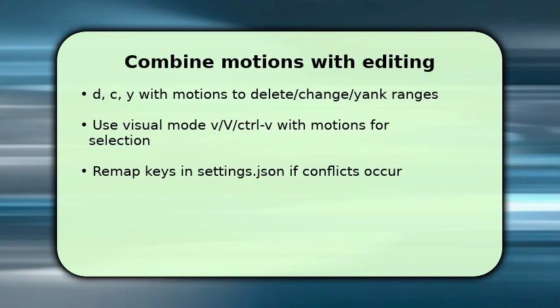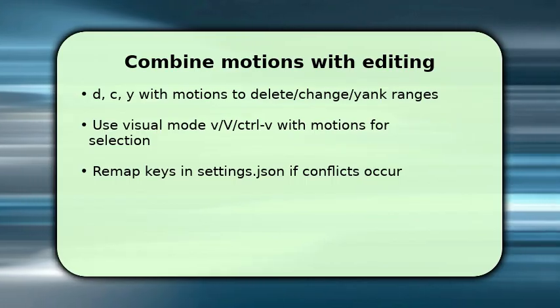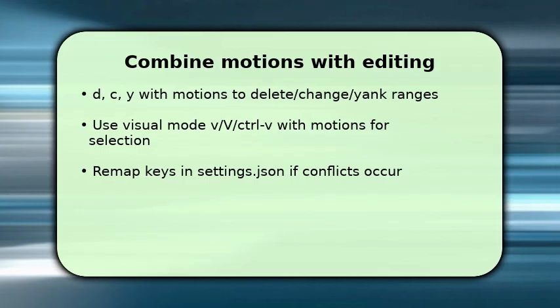Finally, combine motions with editing commands to be productive. Prepend motions with D to delete, C to change, or Y to yank. For example, DW deletes to the next word and D$ deletes to line end. Use visual modes v and V to select by motion, then apply a command.